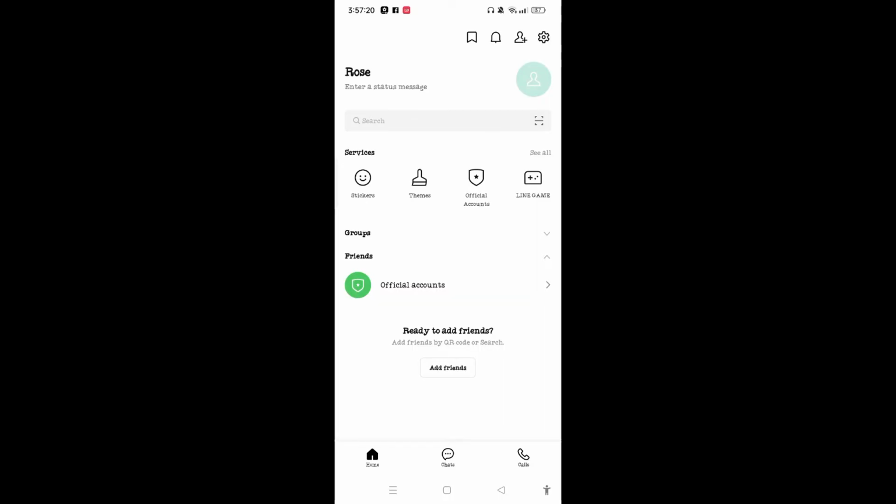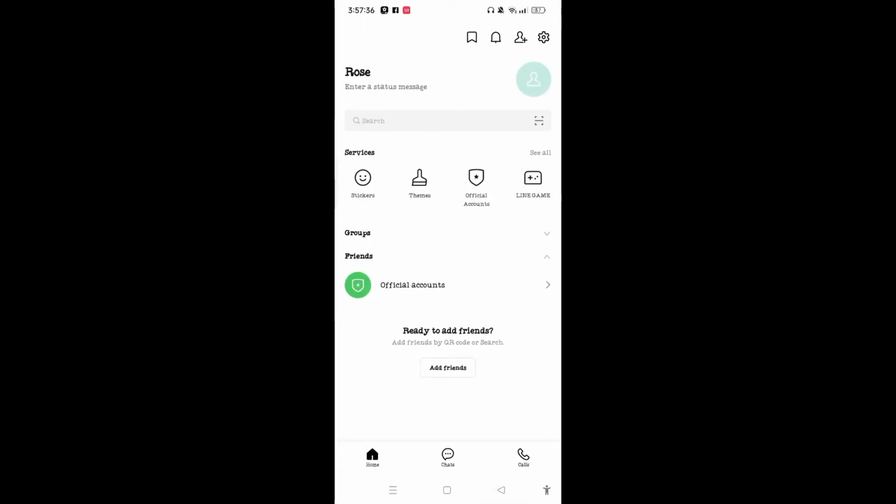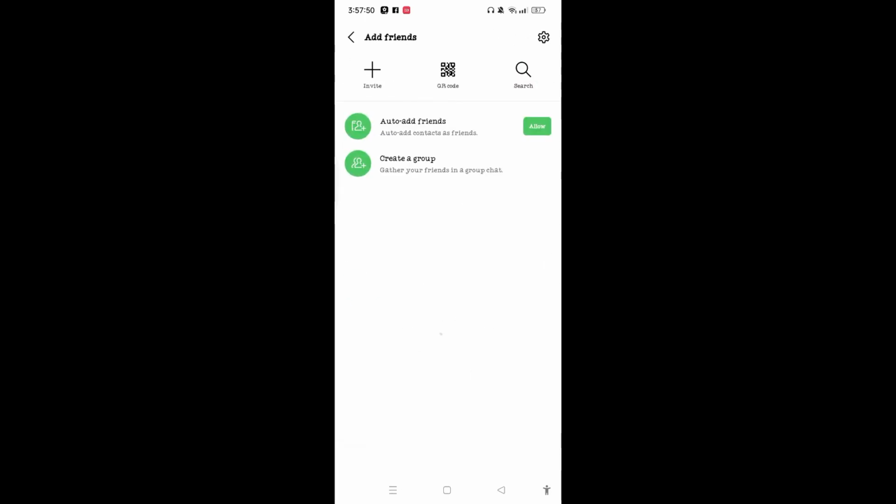When you reach the home screen of Line account, there is already an option that says add friends. Tap on it, and from here you can easily add your friends. Or else, if that option hasn't been directly given, then on the upper right corner next to the gear icon, you can see the Add Friends icon. Tap on it and you'll get access to the same page.